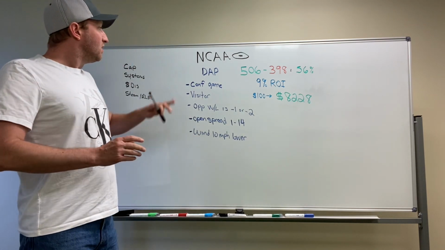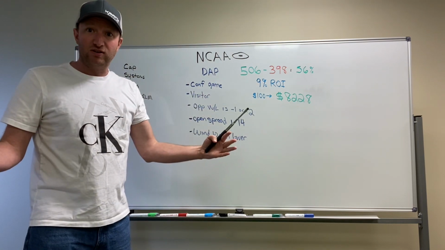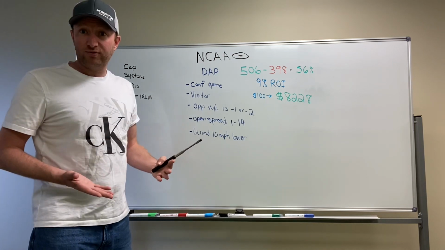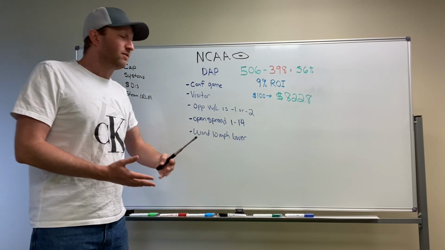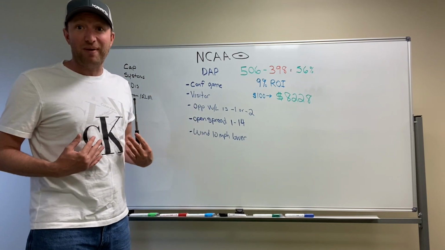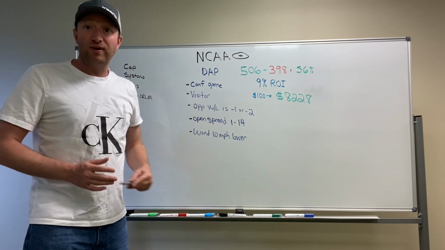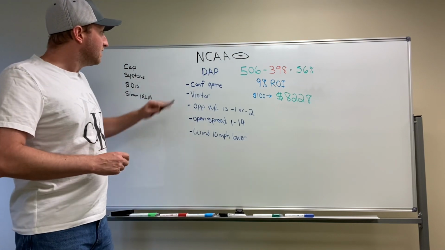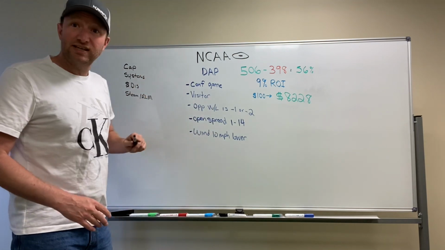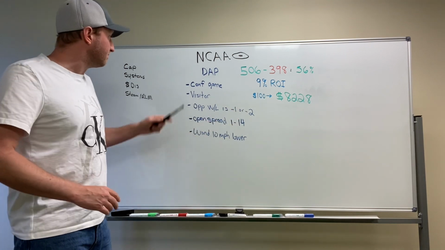First off, guys, anytime we're trying to identify a system, let's get rid of the bulk of the games first. We don't want to go through every single game when we're looking for this system. There's software out there that can help you narrow these down, but if you're doing it the old-fashioned way, like I did back in the day, when you can't afford systems that are $300-400 a month, eliminate the bulk of the games first. For this system to work, it has to be a conference game. Any non-conference games, gone.